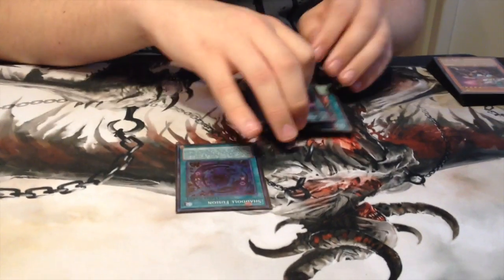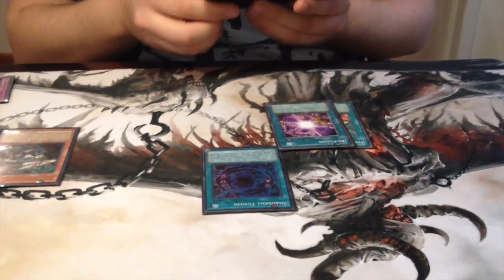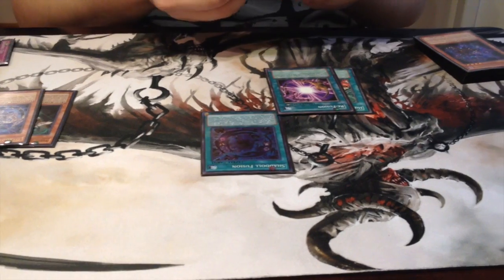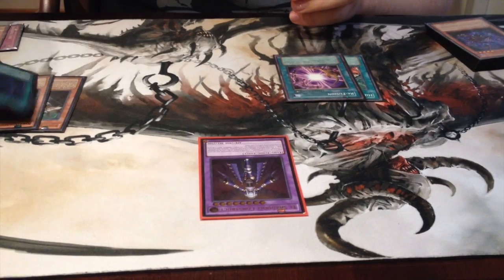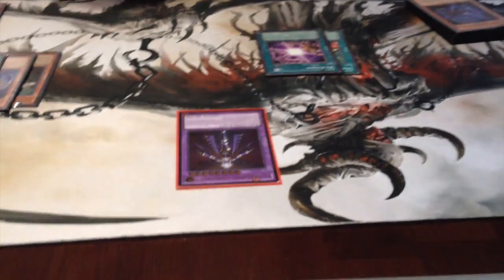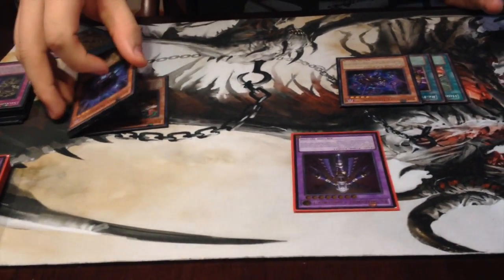So you activate Shaddoll Fusion, send a light and a dark monster to the grave. Send Beast to grave. So then you'll summon out Construct. Then Beast effect will let you draw a card. And then Construct effect will send Hedgehog to grave. Hedgehog effect will add another Shaddoll card to your hand, not Beast preferably.